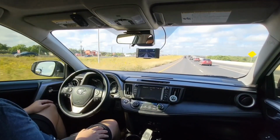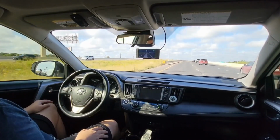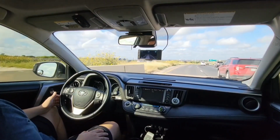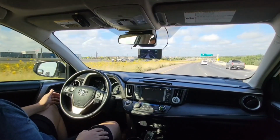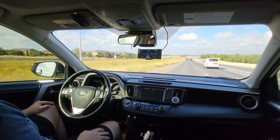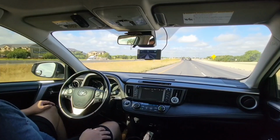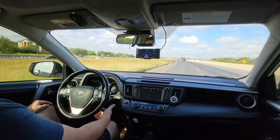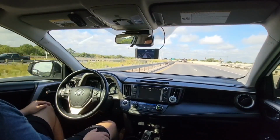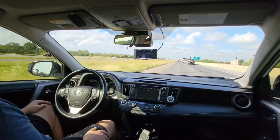So while you're watching the car drive down the highway, there are a few things you should know about using this system with a 2018 RAV4 in particular. The first one is that it does not support the vision-based OpenPilot cruise control directly out of the box. It'll actually use your factory radar cruise control instead. So what this means for you is that you'll only be able to engage OpenPilot above 28 miles per hour. This also means that OpenPilot will disengage below 20 miles per hour.